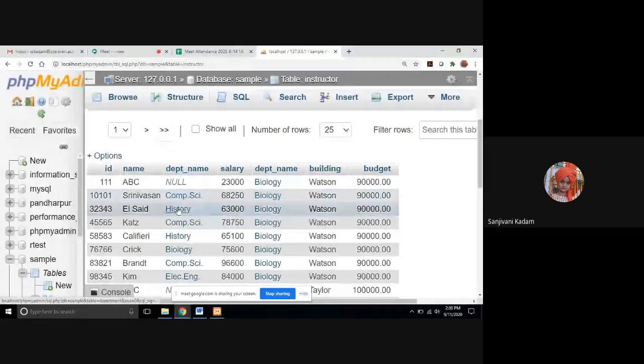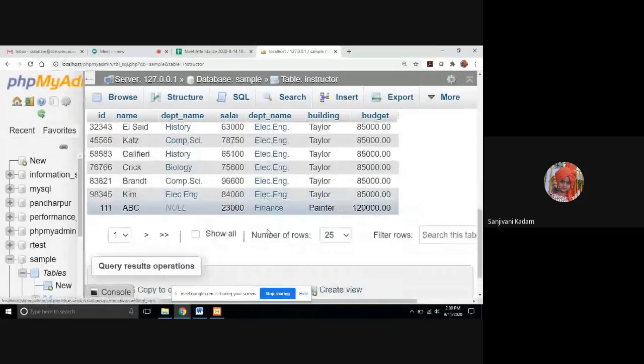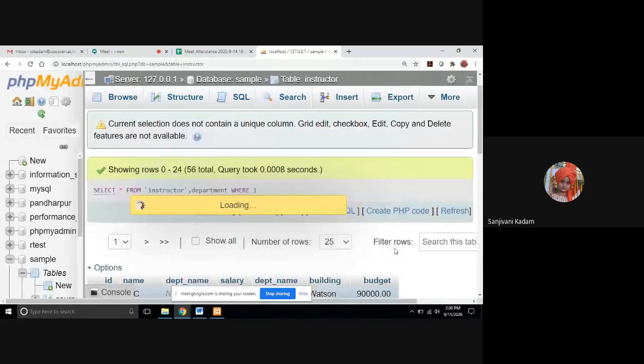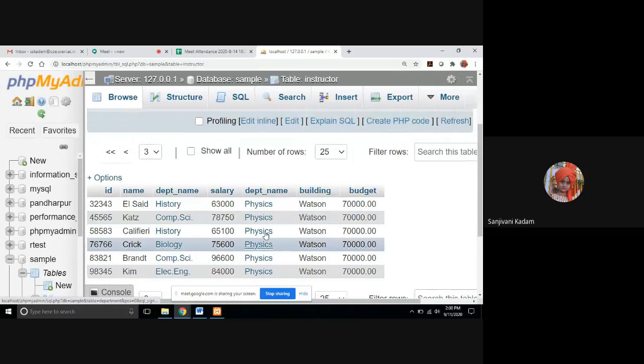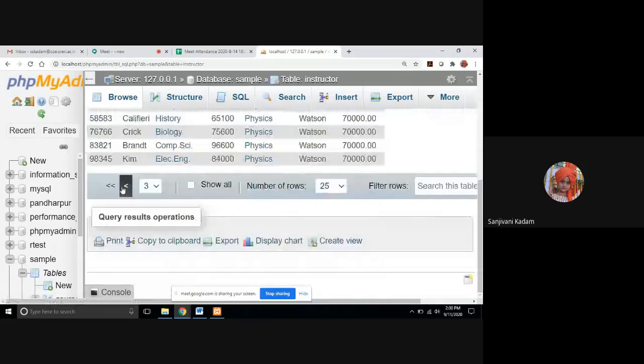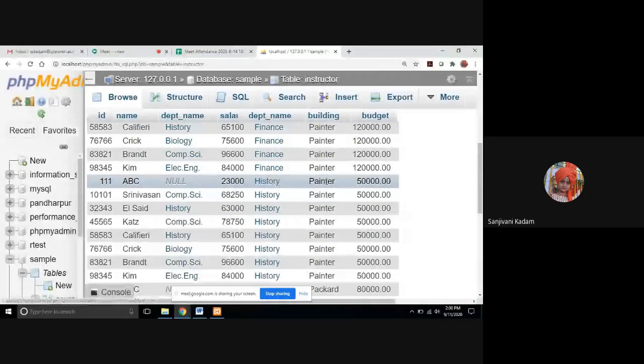Right now here history is located in the Watson building, but actually the history department is located in the Painter building. So in this way we get false data.